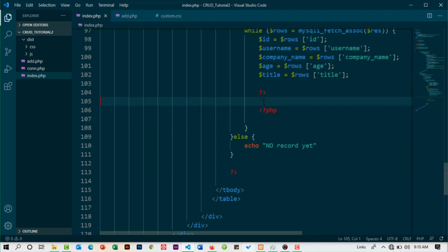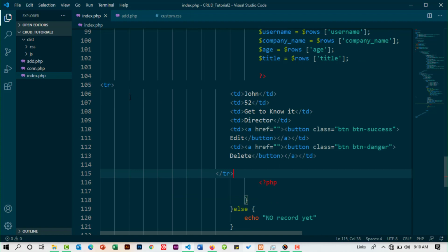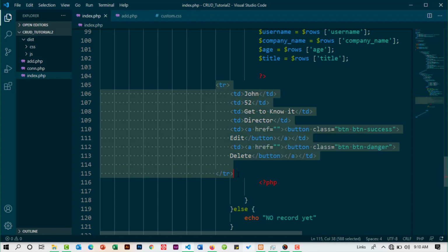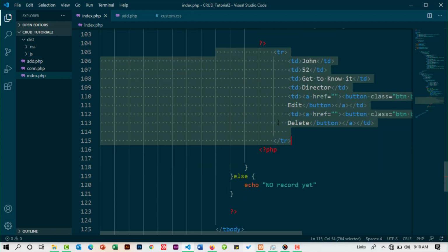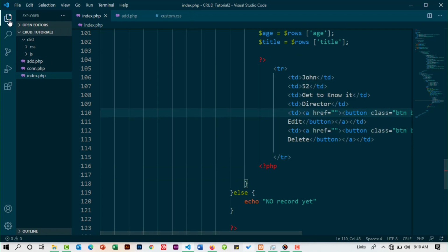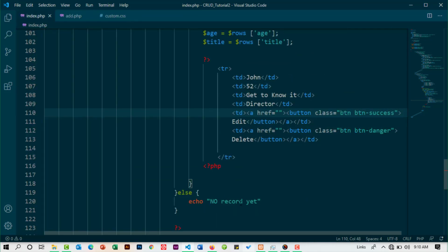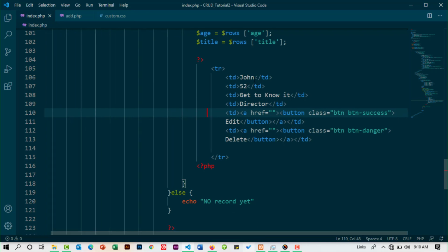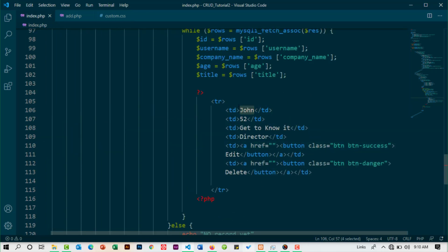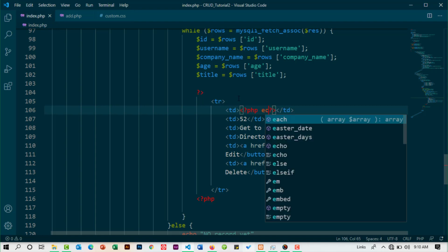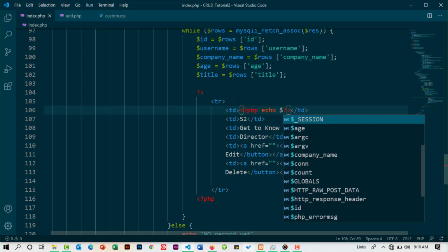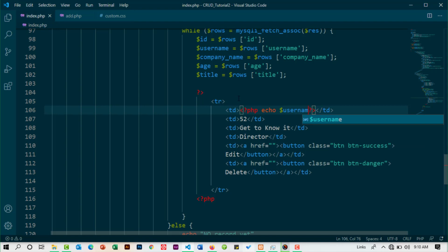So I just have it inside here, and we just align this properly, move this properly around there. And now what I can do is echo the various records. So for the username, I can say PHP, add the PHP tag, I say echo, and I'm echoing the variable username.